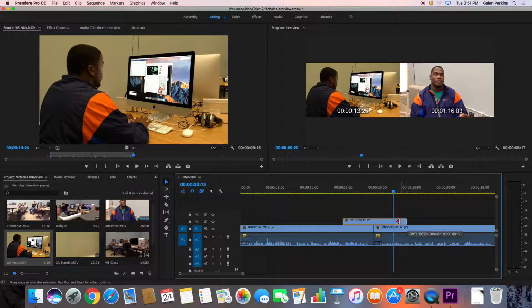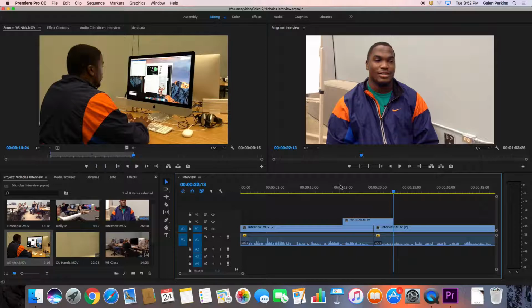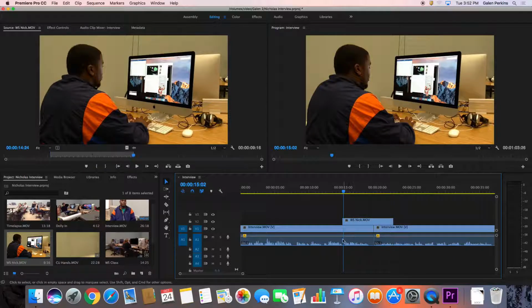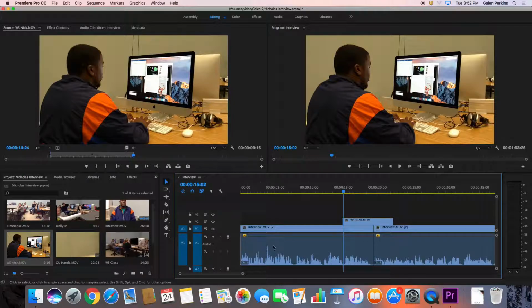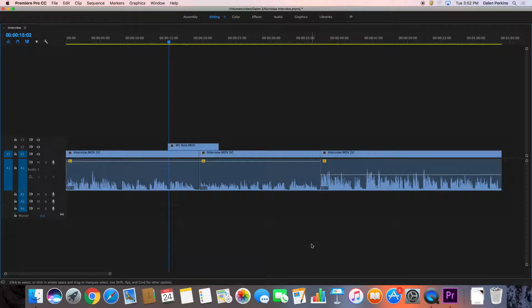Okay, so that's probably where we want to come back to him. If you look at the waveforms down here at the bottom, you can't zoom in on these a whole lot, but actually I can. A good point to insert your B-roll is where there's a valley in this waveform. He stops talking momentarily right here, so that's when we want to start it.